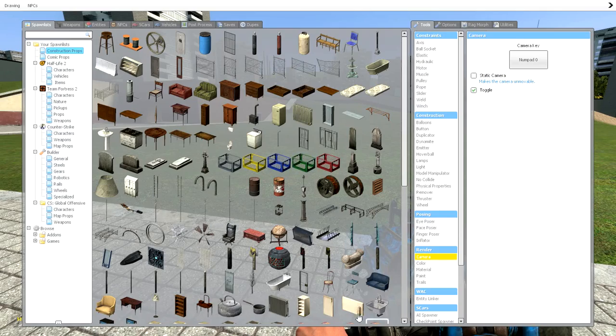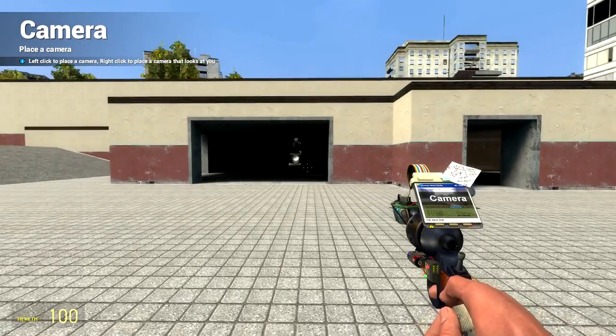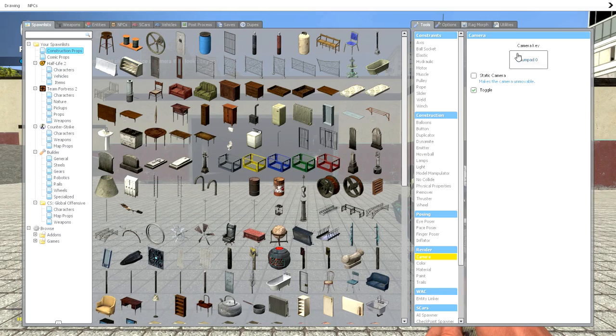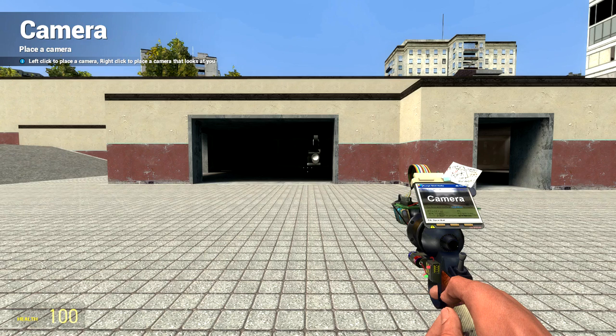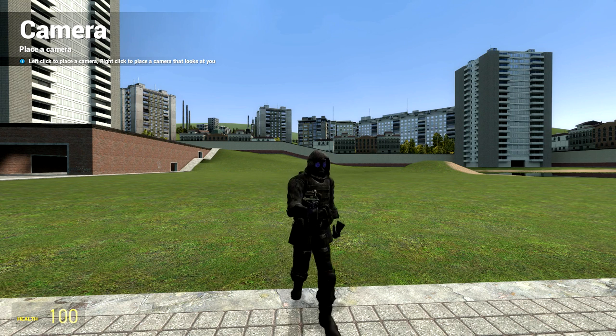Now that you have changed your player model to vector, or whatever model you used, hold Q and click on camera. Left click to place a camera, and press whatever button you have assigned to camera, in my case numpad 0, so I can look at myself. Ta-da! Yes! Even though it's extremely derpy, and there are holes in my ankles and my hands are detached from my body, it worked, because it's in the game.